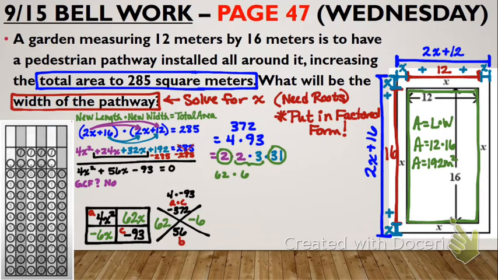I don't want to start with the biggest numbers because I'm a little bit afraid of those. So why don't we start with these two? 4x squared and negative 6x. 2x will go into both of those. I'm going to stay away from the 62 and the negative 93 for a minute because I'm afraid of those big numbers. In fact, I'd rather come down here and look.